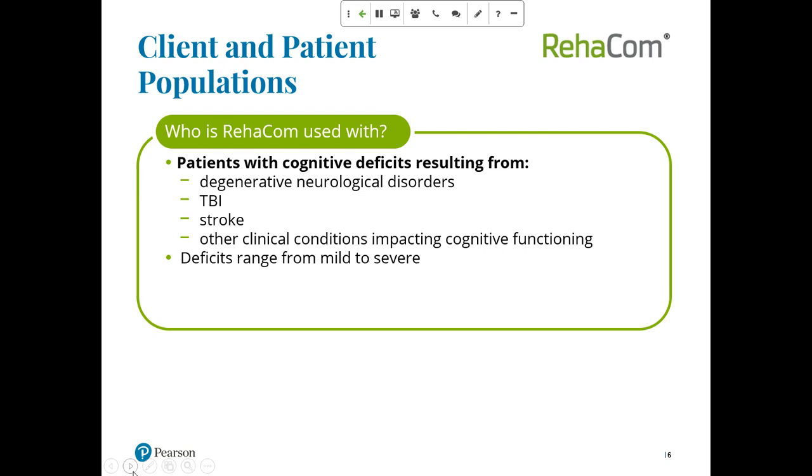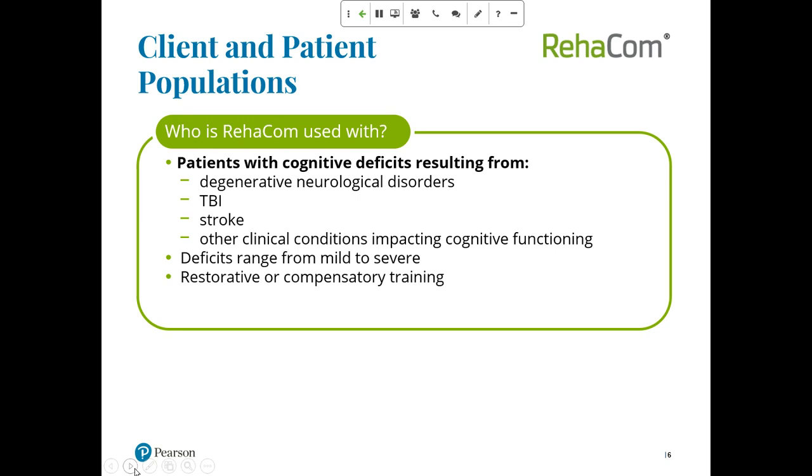Now, I was talking to one hospital, and the staff said, you have to understand that we have a lot of college professors, we have physicians and lawyers, professionals who have been the subject of either a head injury or a stroke, and for them, we need to have a program that will be challenging and perhaps won't be typical of other patients. And so it really does range. And you will see, as you look through the program, that it can be very challenging even for those who have not had any kind of an injury.